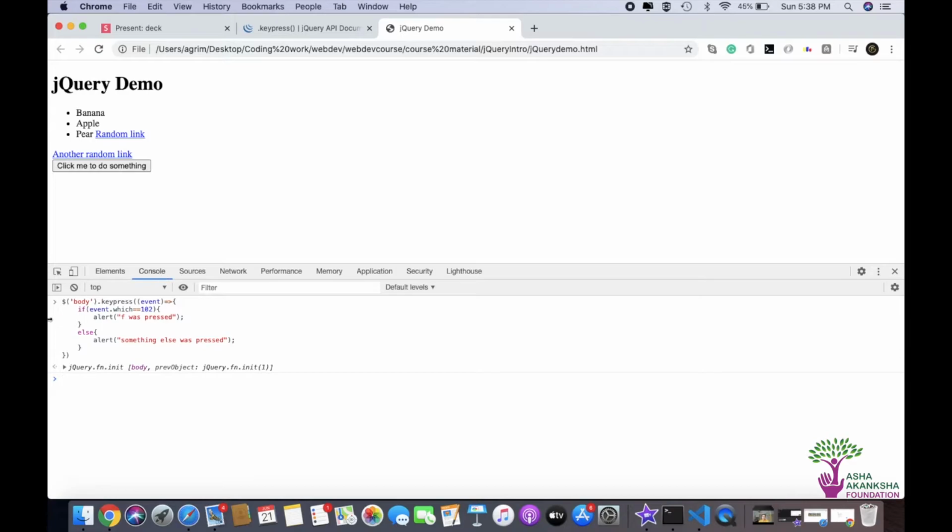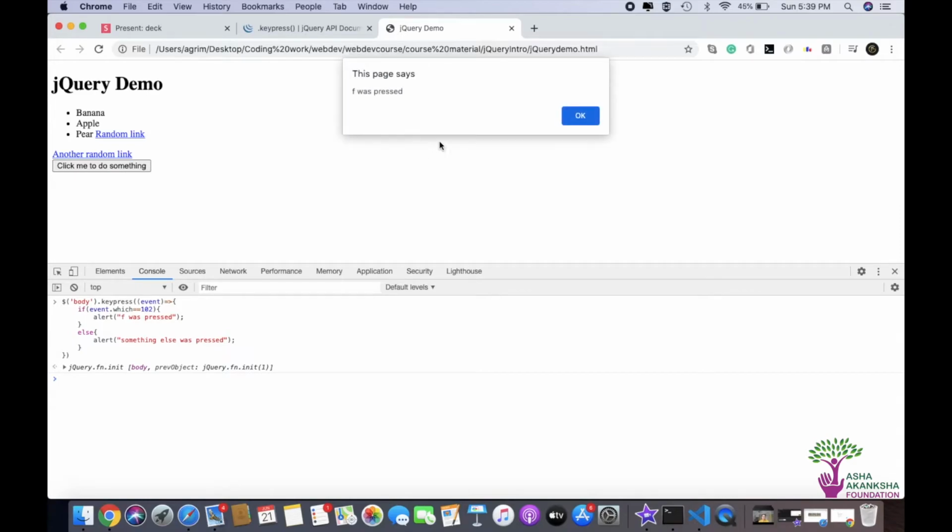So now I've added a key press to my whole body, basically that if I'm on the body and I'm pressing a key, then I should get an alert of F was pressed if my F key is pressed, meaning my event.which is 102, and I should get something else if something else was pressed, right? Because 102 will always correspond to F and only 102 will correspond to F. It's a two-way unique relationship, right?